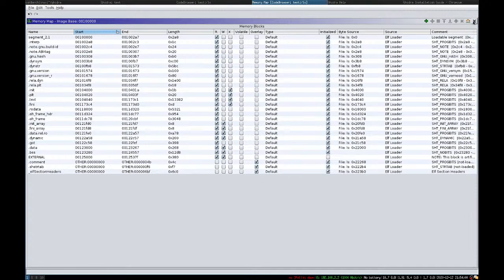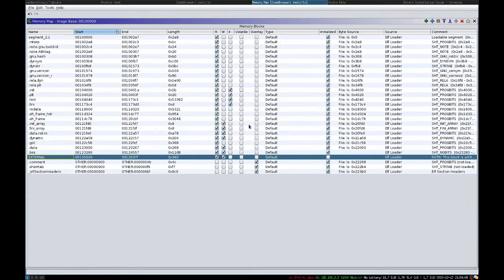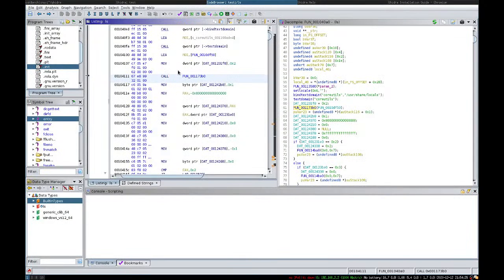There's a memory map window where you can see all the segment information, and whether they have read, write, execute permissions, comments, and other things. You can create your own memory blocks here, but we won't do it right now.